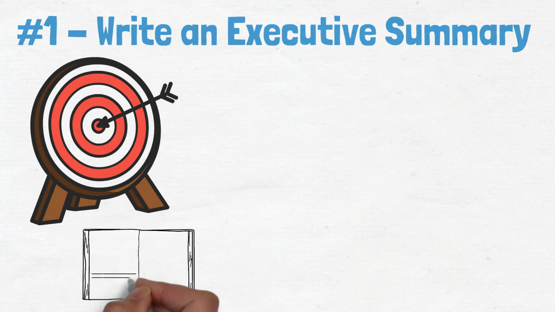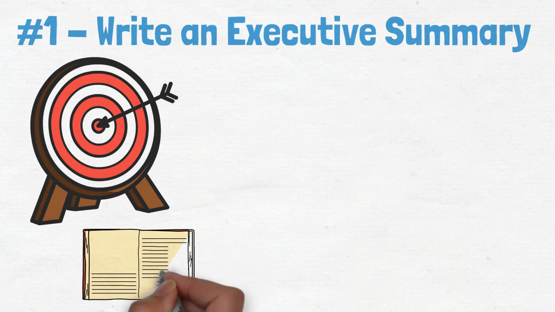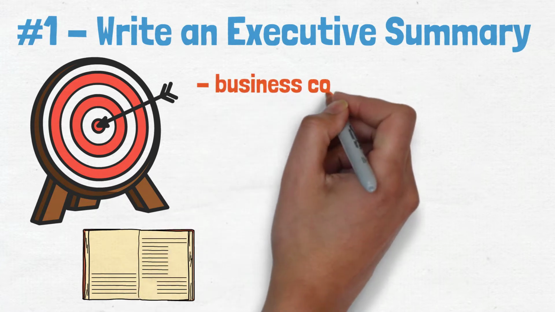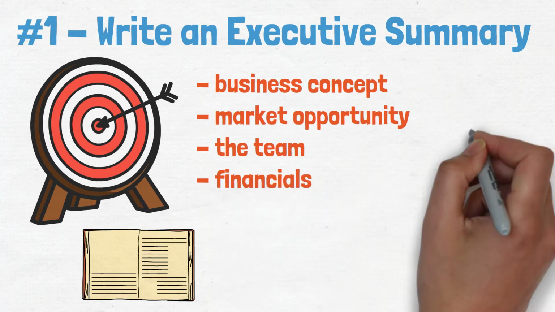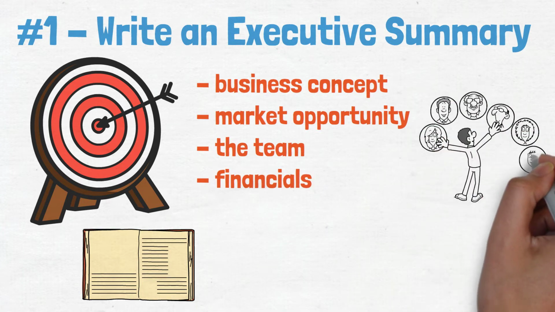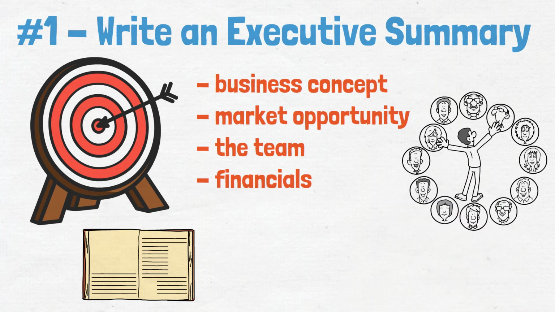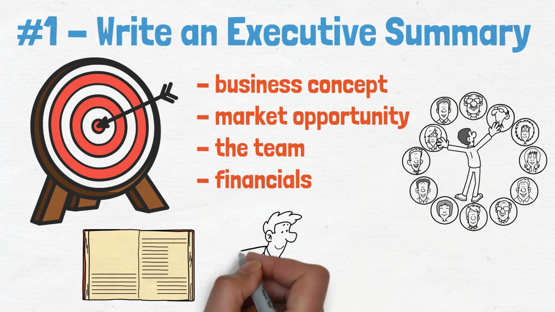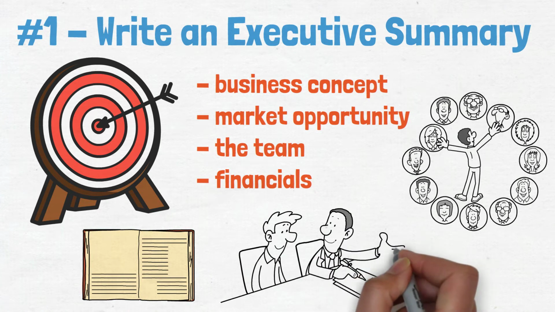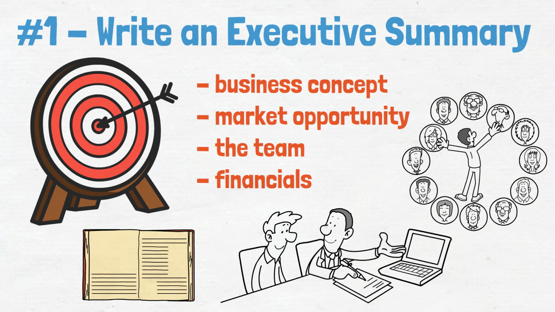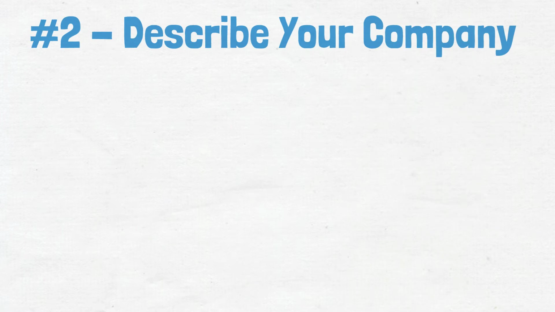You need to be able to summarize your entire business in just a few paragraphs. Include the business concept, the market opportunity, the team, and the financials. You'll also need to include a brief description of your product or service and your target customers. Keep it concise, keep it relevant, and make sure it gives potential investors a clear idea of what your business is all about.